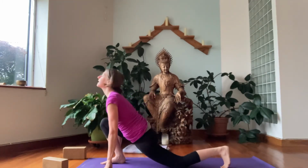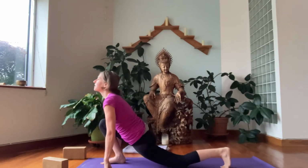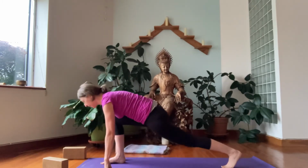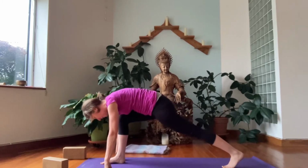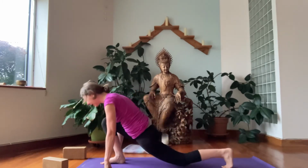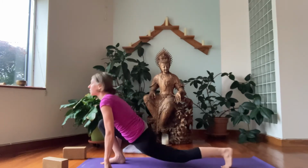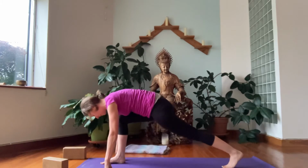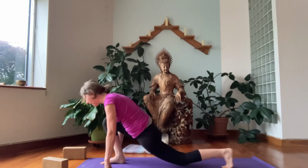Look up, take a deep breath and fill your lungs. Exhale, slowly straighten out your back leg, and bow your head. Front knee stays bent. Again, drop that knee down, inhale, look up. Exhale, straighten your back leg, bow your head. Drop your knee down, inhale, look up.